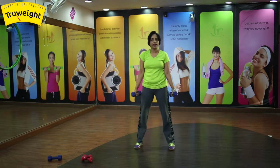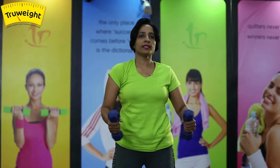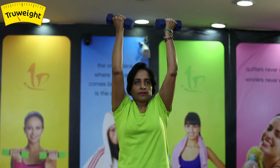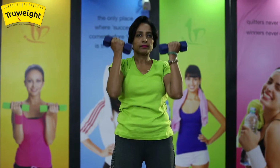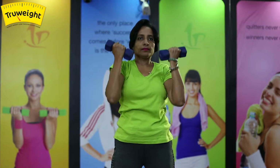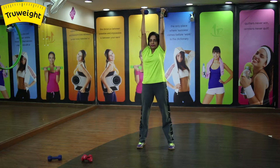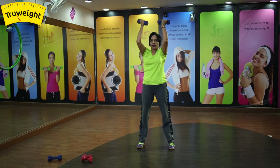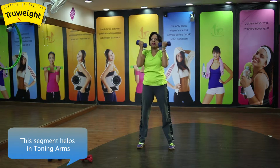Let's go stand in a comfortable position. Let's again work on your biceps. Let's get started. This will help to recover your heart rate and get ready for the next move. And without wasting time, we are working on toning our arms.